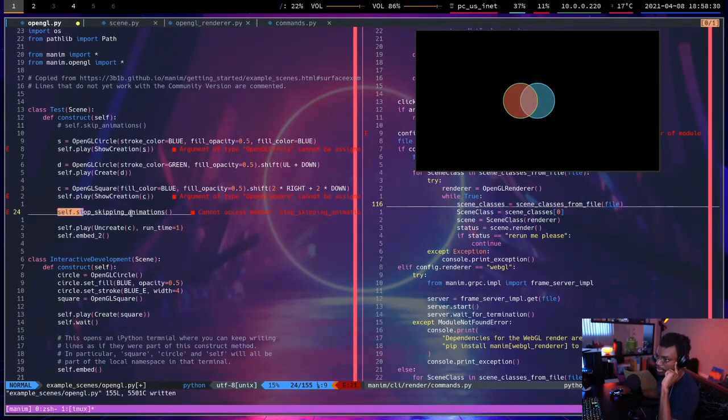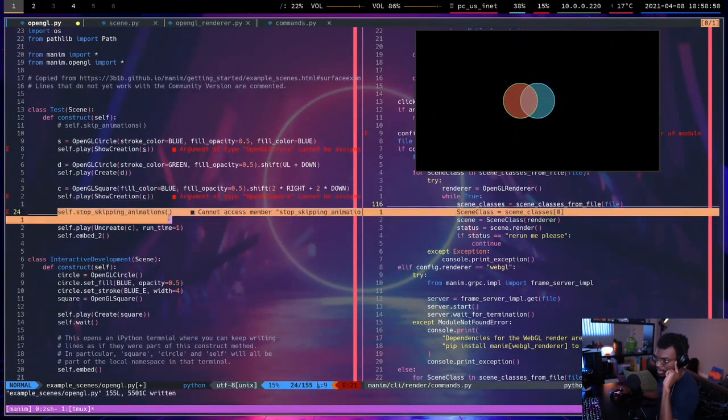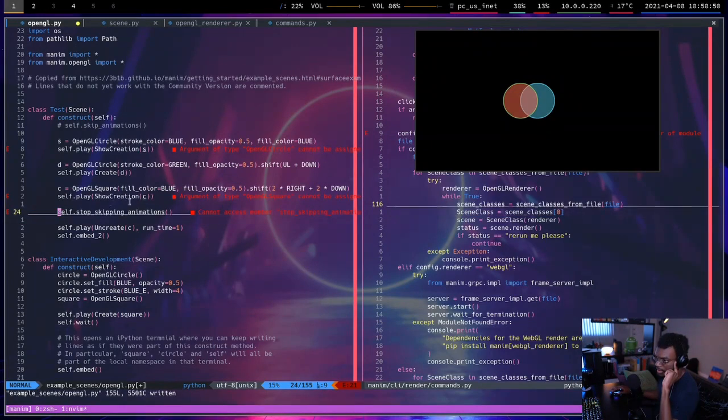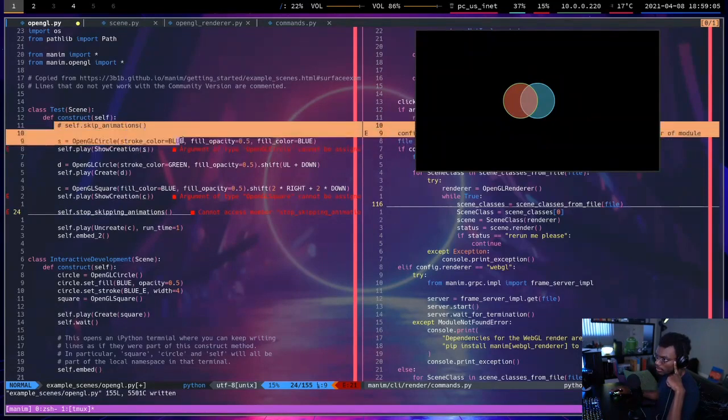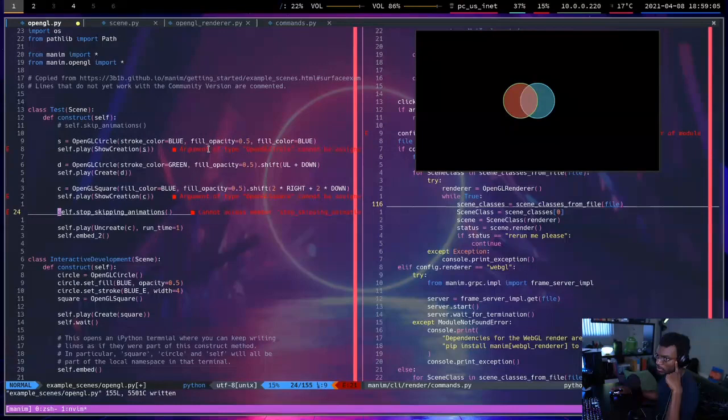Python doesn't know that this line is here until it runs it. So I'll want to start skipping these animations, these first ones. But Python doesn't know to skip these first animations because it hasn't seen this line yet. So unless the default is to always skip animations until you see this line, which would be a weird default, I think I would have to have something to signal that, hey, you should start skipping all these animations. If that makes sense.